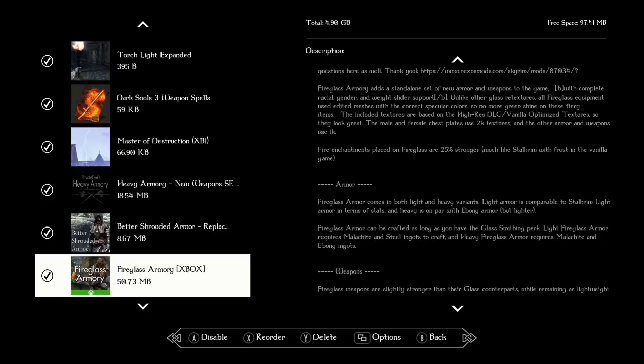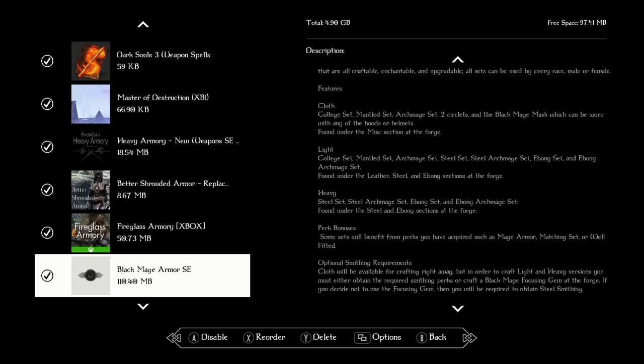Fireglass Armory adds in new weapons and armor within the game. Kind of imagine it like Stalhrim, where Stalhrim, if you use frost enchantments on them, they're 25% stronger. Same thing with fire glass, but with fire enchantments. You have to have the glass perk to be able to make them. There's a light and heavy version of the armor, and there are weapons of them.